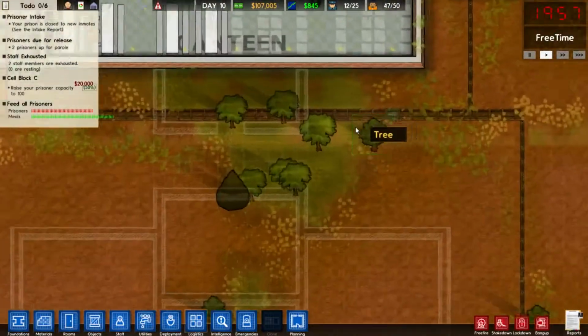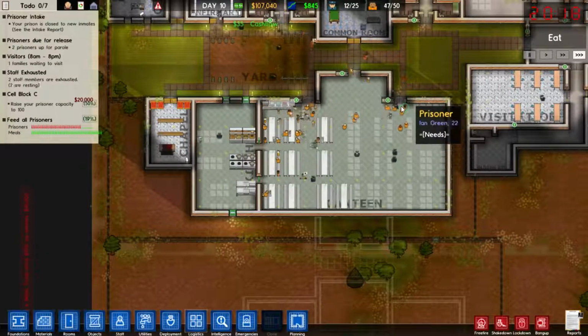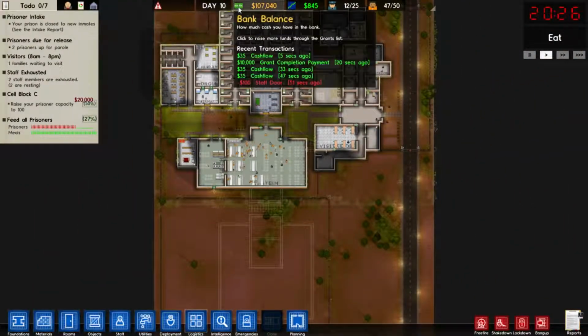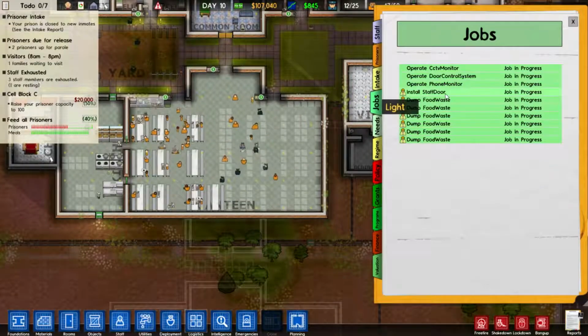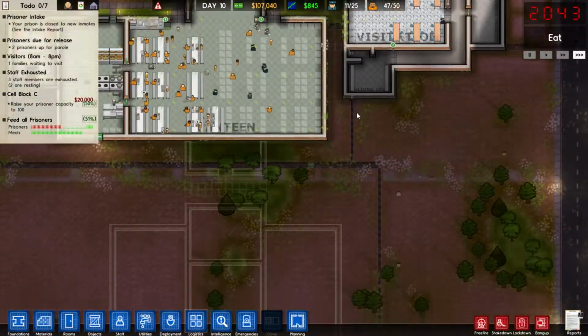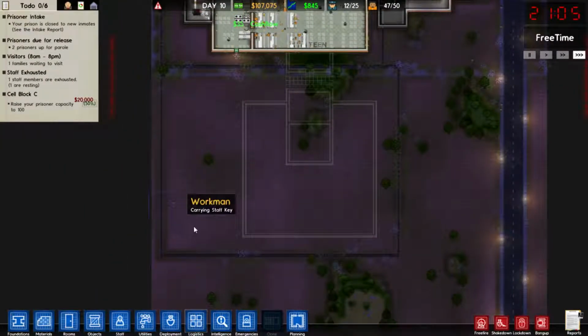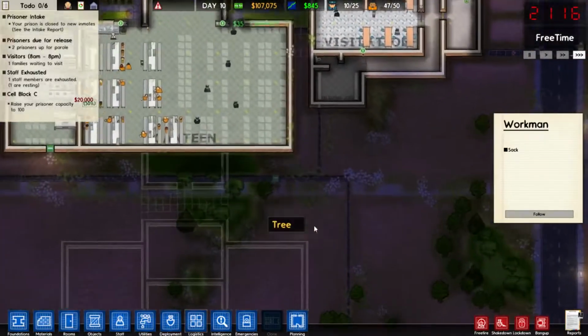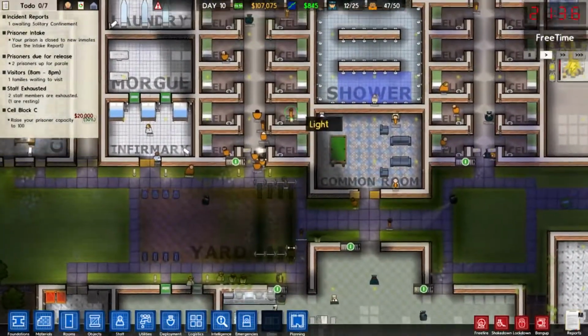The door is not set quite yet. Why? Stolen staff door. Oh, because they're derping all around the place. And one of them is locked. Oh my god. People, work faster. Oh, hell no.